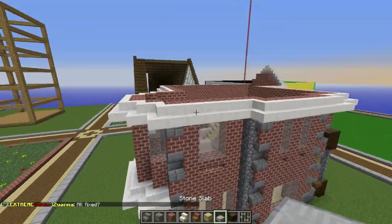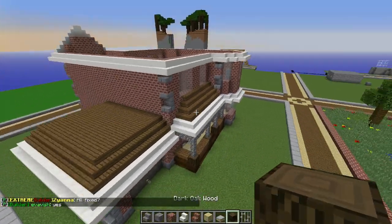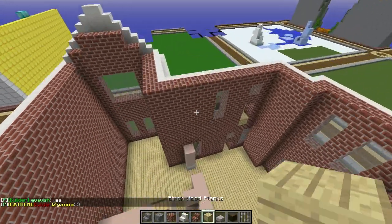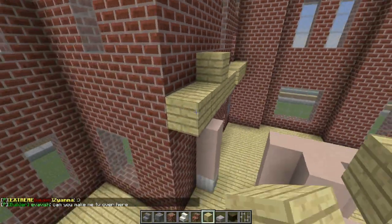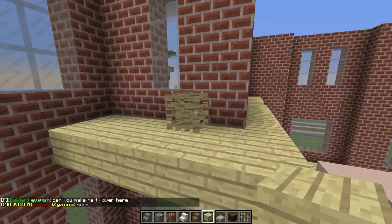Okay. And for the house, let me see. Let me actually add in the top floor, because that's the thing I need doing. And I'm not gonna do this on camera. I'll be right back with you guys.